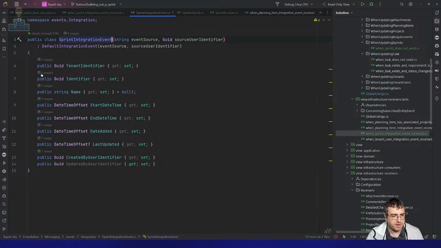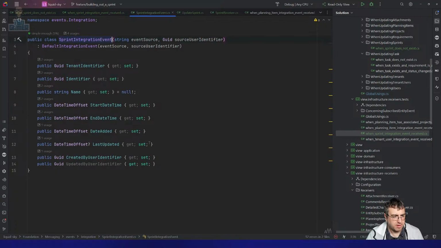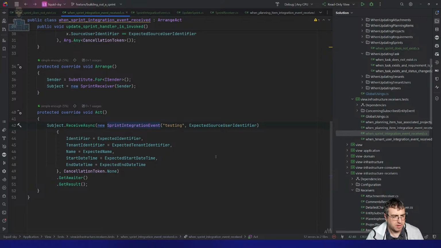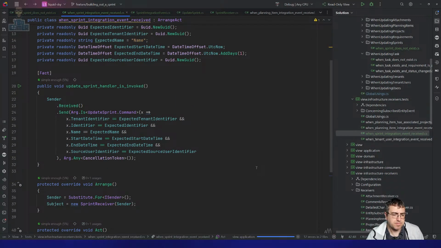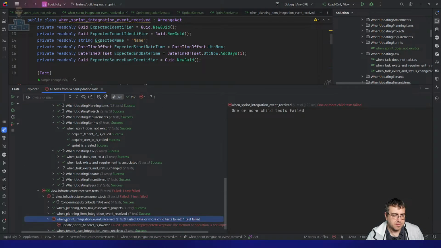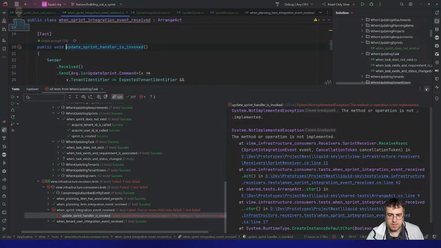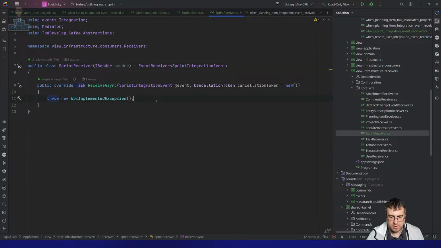So the sprint integration event contains all this information, right? So the tenant identifier, name, start date, end date. See how that goes. Yep, that was correct. Now we go here.